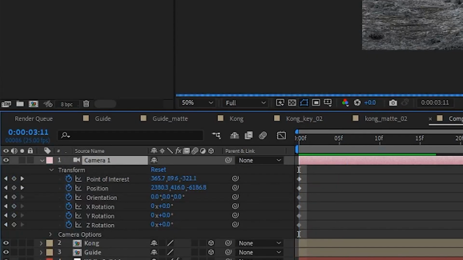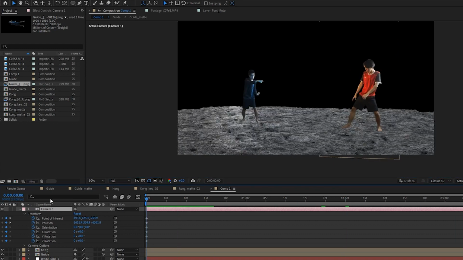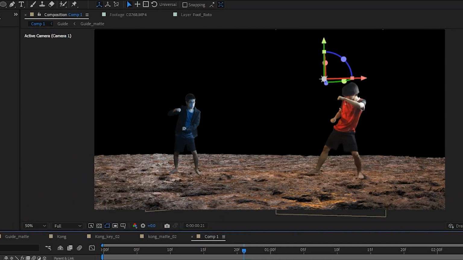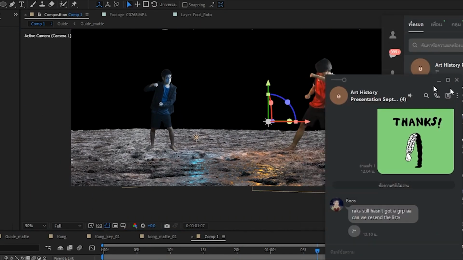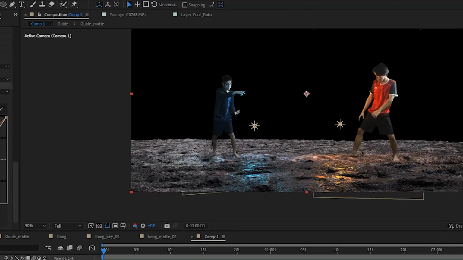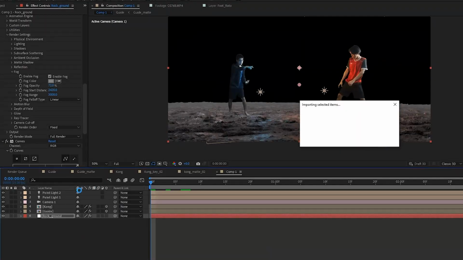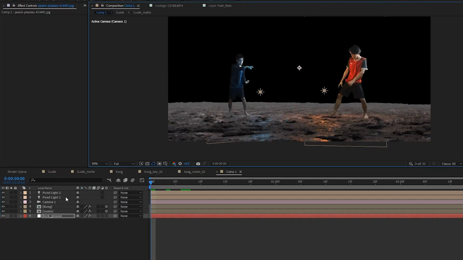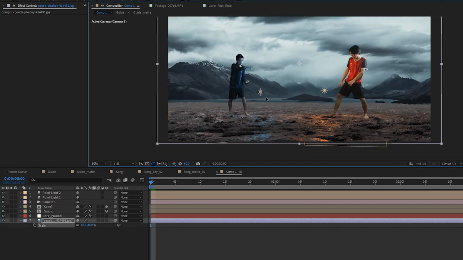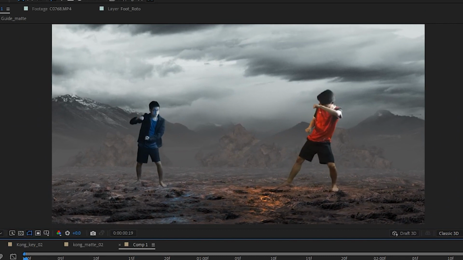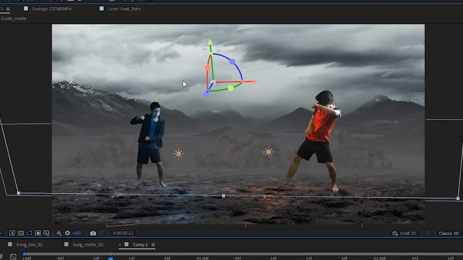I'm going to create some camera animation using keyframes to visualize the shot first. I also add some lights where the ring is going to appear, so these lights will help the 3D and 2D elements blend together. You can see that it gives some nice effects and realistic reflection. And for the background, I'm going to use pictures from Pexels, which is a mountain with some cloudy sky. I need to add some color adjustment to it to match it with the foreground. For the mountains, I'm gonna push them a little bit backwards to create some depth.